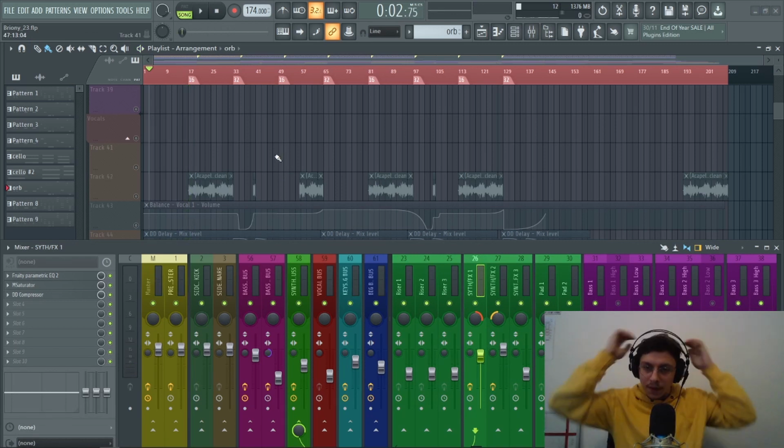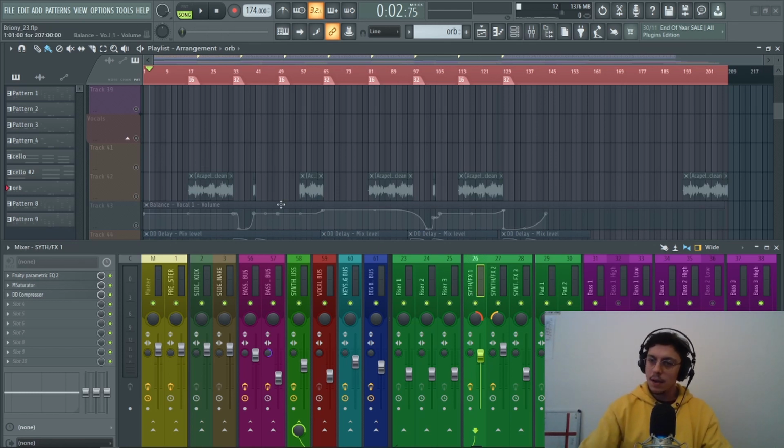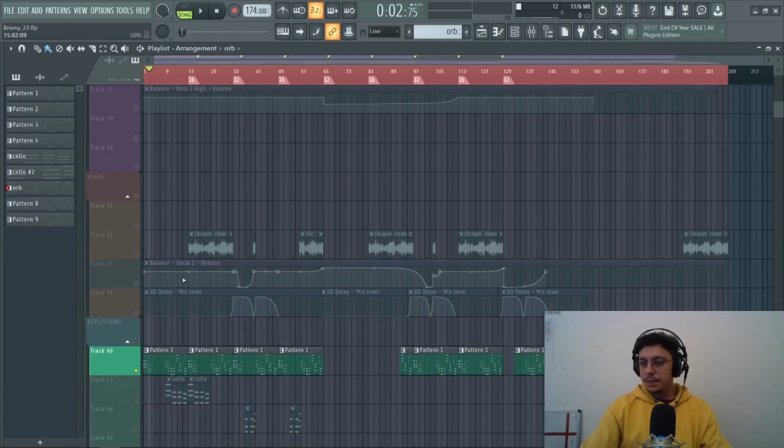Like that's what the whole thing was made around. So I kept them very central. I want everything made around that. So I had that little synth pluck delay thing just a little bit to the right, which just gives it that extra space.